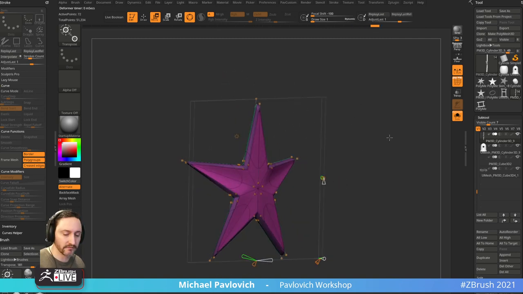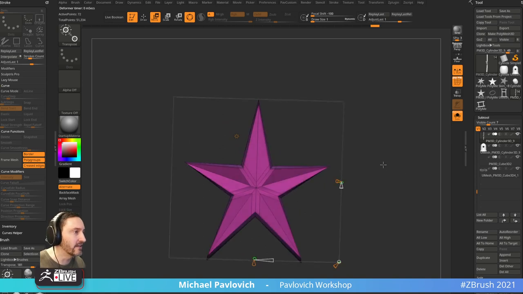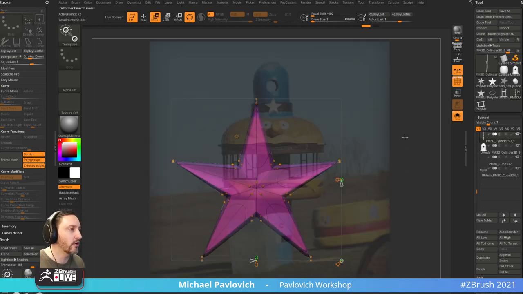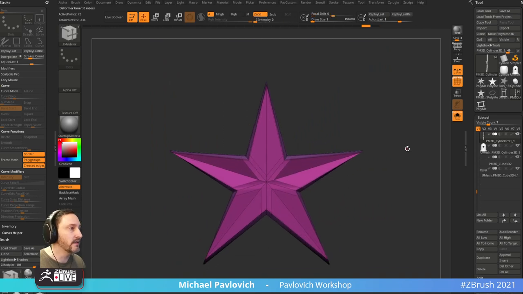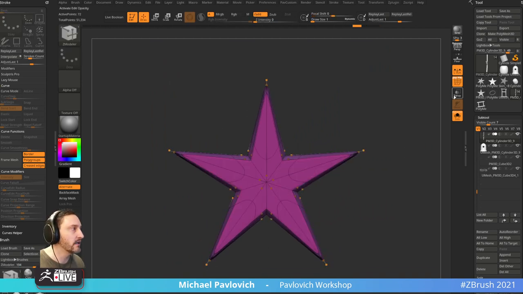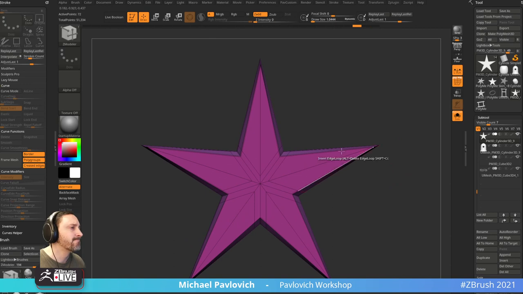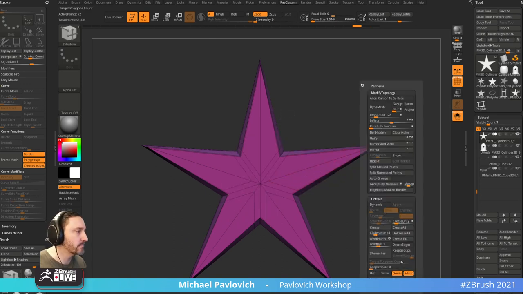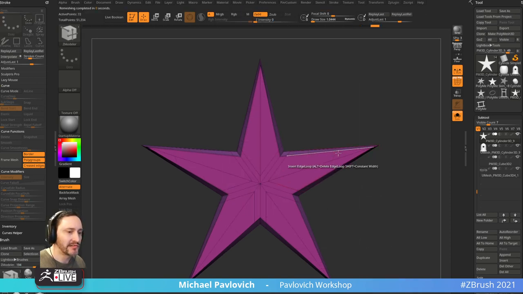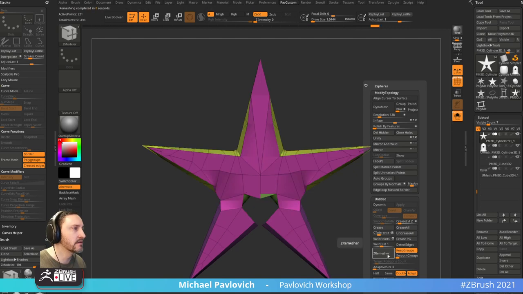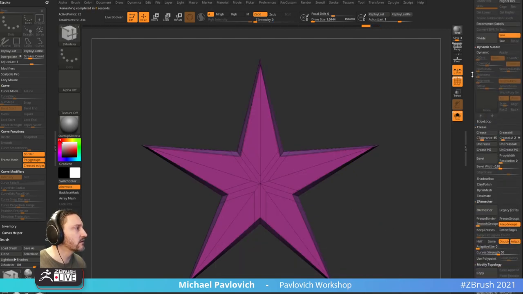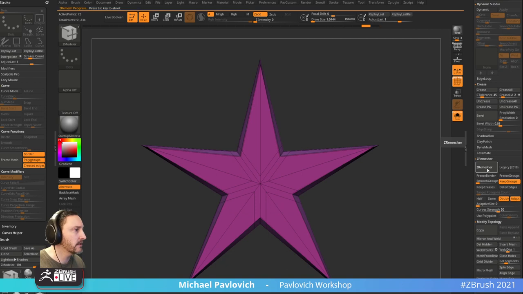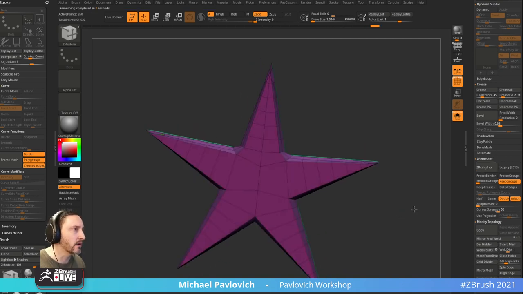See how it kind of does a poor job because there's just not enough geometry in there to support it. So what I was hoping is I could go through here and do Shift D. It's just those points are gonna cause problems, I bet. Let's try it. Keep groups, smooth groups down to 0, double, X symmetry turned on. Hold down Alt, ZRemesh. It's not terrible. I can work with that, I think.